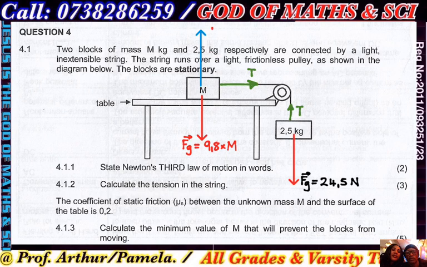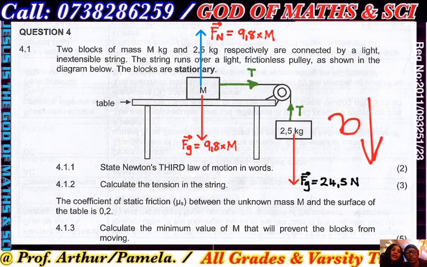So it's a normal force. It will be F subscript N for the normal force. Upward must be equal to downward. So the normal force will be 9.8 as well, multiplied by the big M, in Newton. There is no force pulling to the left or to the right. Now, since these objects are not moving, you can't say acceleration is upward. Neither can you say acceleration is to the left, or downwards, or to the right. None of those things applies.